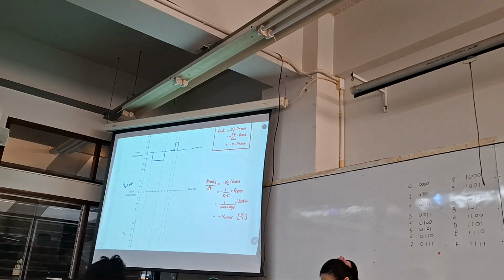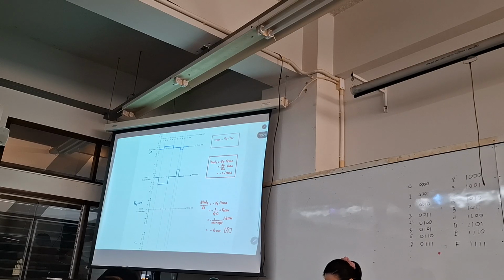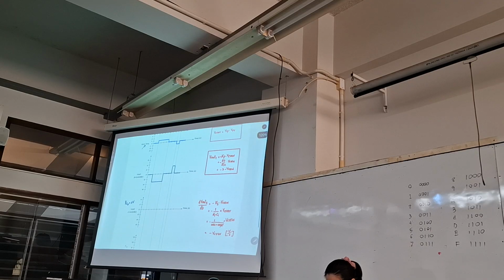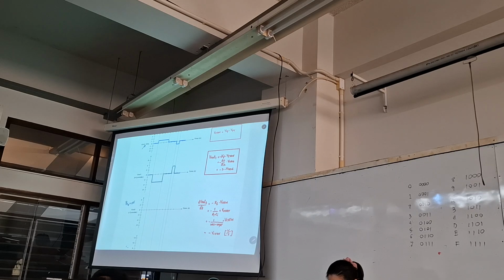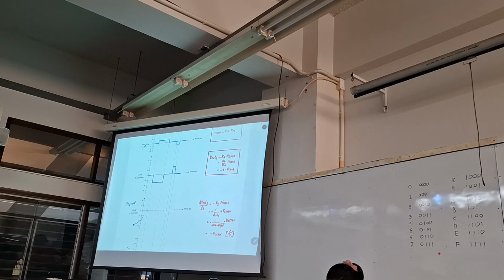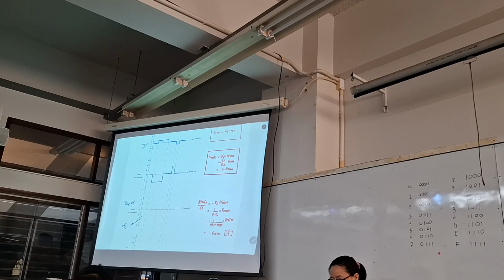Let's see the next step. The next step is you have to make the calculations. In this calculation, you need the information of VL. So what should VL2 be? VL2 is equal to minus VL. What is the VL here? The first interval is 0. So in this interval you will get something like 0 volt per second.